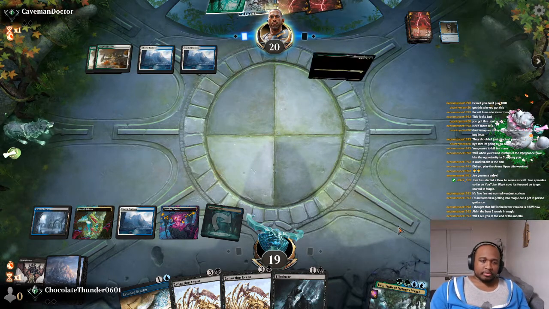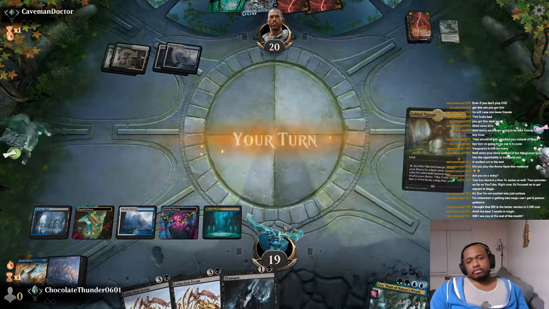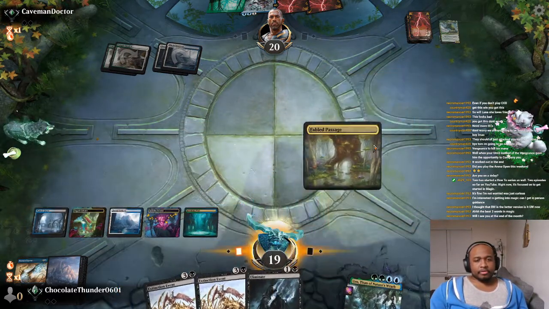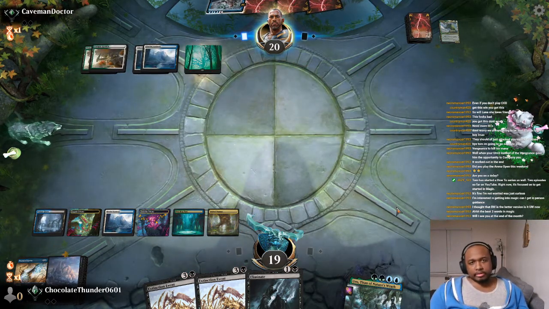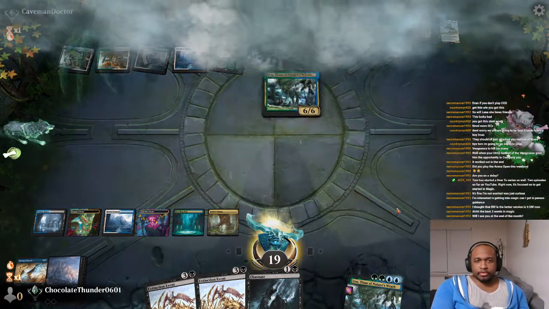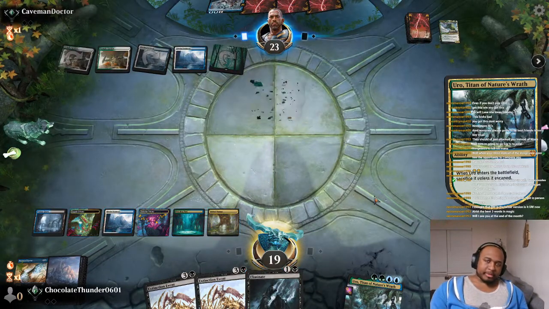If they Yasharn, we're going to Essence Scatter. I can't imagine we have too many. They have too many Essence Scatter targets in their deck. Currently only have 3 cards in the bin. So going to Fabled Passage, and then just pass the turn. Opponent Auras. Sure. So they have 4 spells in hand.